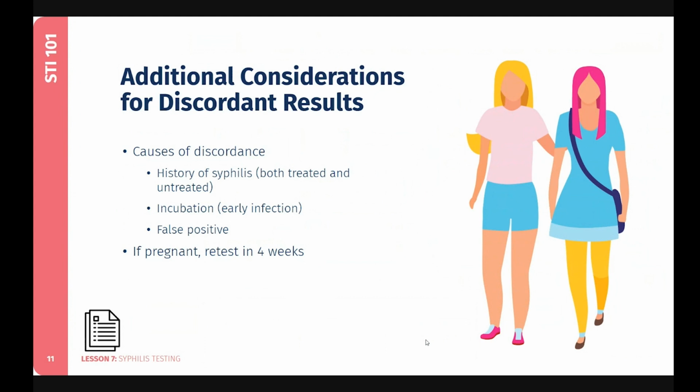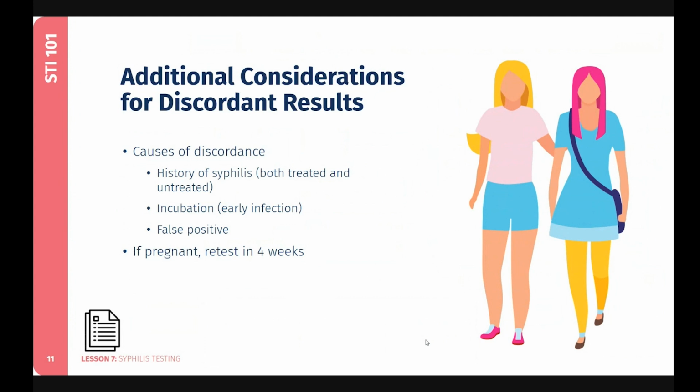Since it is possible to have a false negative result while incubating, i.e., prior to the onset of symptoms, contacts should receive preventative treatment regardless of test results. If the results are positive, the contact becomes a case, and they should receive partner services so that their partners can be referred for testing and treatment.